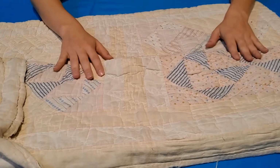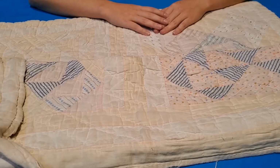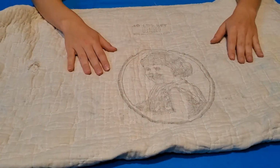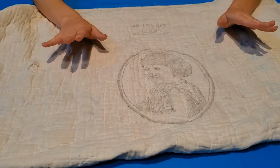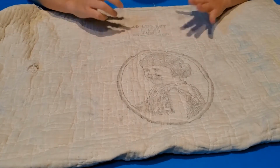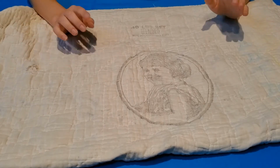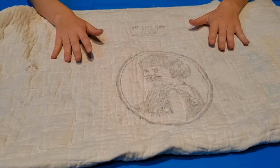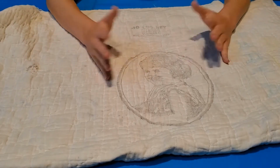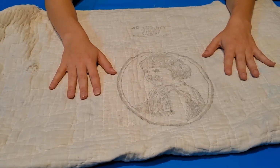Now that we've made our first observations, it's time to start putting things together. So because of how soft and worn it is, I'm going to say that this quilt has been very loved and that it's kind of old. And looking at the back, I'm thinking that the fabric came from something else entirely different. I'm not sure what it is though. Bleach, I don't know what could have been bleached. When I think of bleaching things, I think about toilets and showers and bleaching hair. And I don't think that a fabric with a child on it really would be used for any of those things. So I'm not entirely sure what this would have come from.